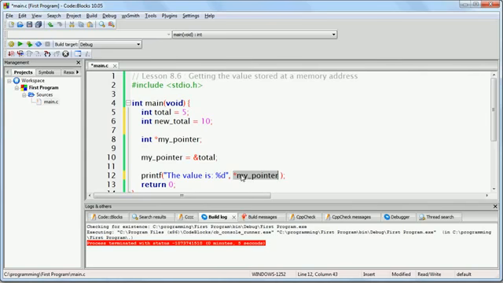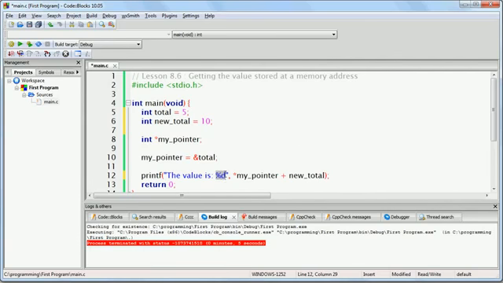What is star my pointer? Star my pointer is whatever is at the address of my pointer, which in this case, since my pointer contains the memory address of total, that value is going to be 5. So that's 5 plus new total.